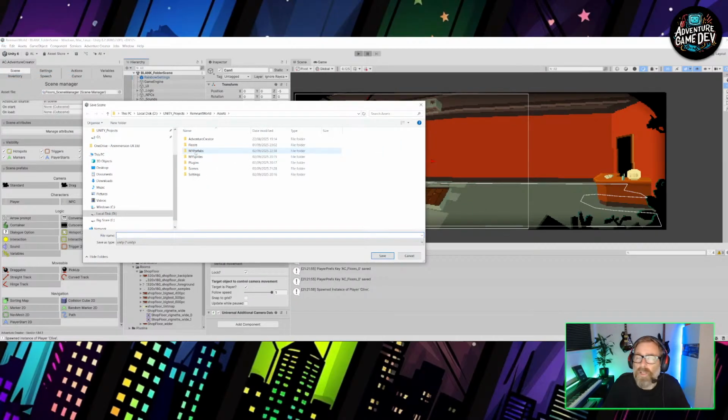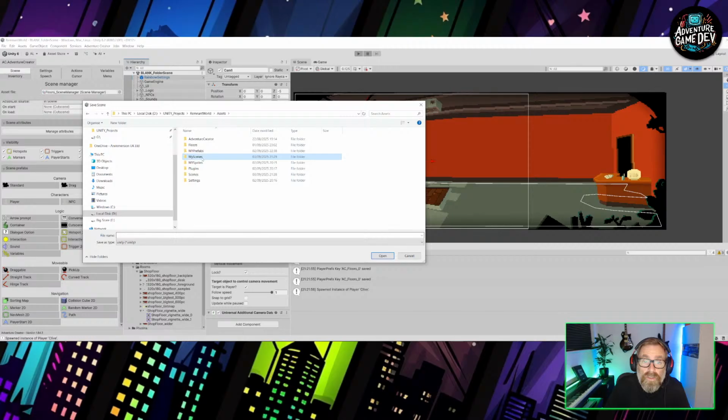I like using the prefix my, so then I can see which folders I've made compared to the ones that Unity or Adventure Creator or third-party plugins throw in. So my prefabs are in there, my sprites are in there. There's a scenes folder that Unity creates, but I'm going to create a my scenes folder. This is purely the way I work. Everyone's different, but it keeps everything in one place.